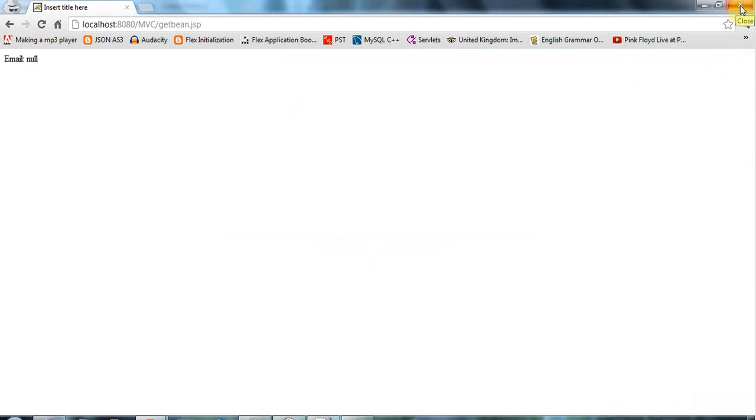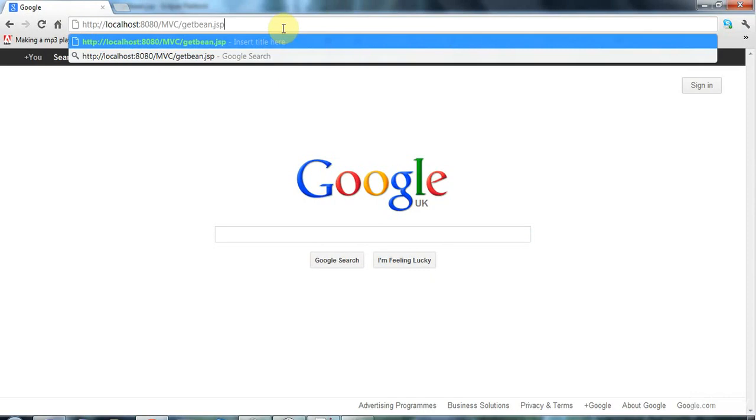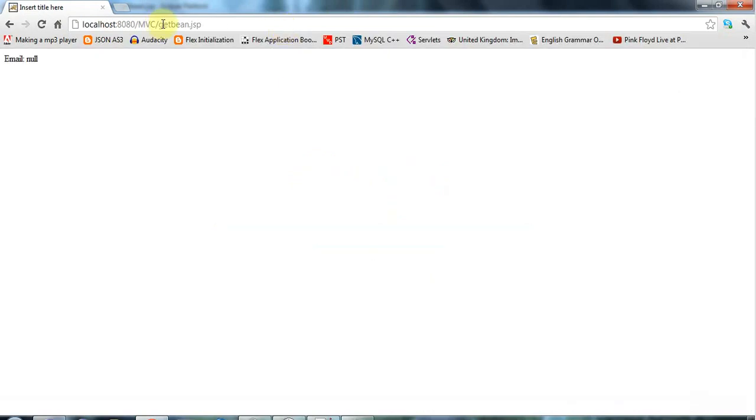But the cookie can survive browser restarts. Let's go to getBean to start with, so that's not set, and let's go to the setBean.jsp that sets the bean, and I'm going to go now to getBean again, and there's my bean set.